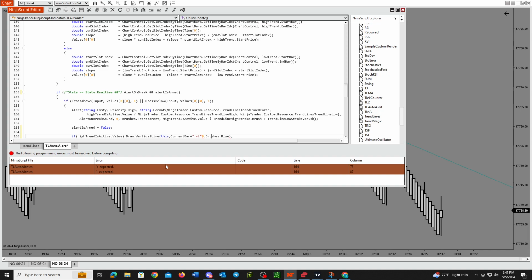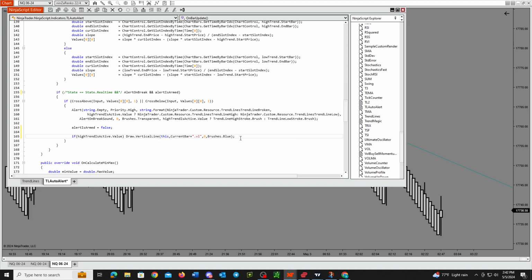Okay, draw that vertical line, this current bar plus, 0. I forgot something there. What did I forget? Yeah, I think that's it. I need a comma separating that. Okay, that looks right.